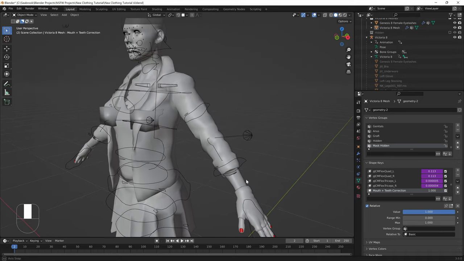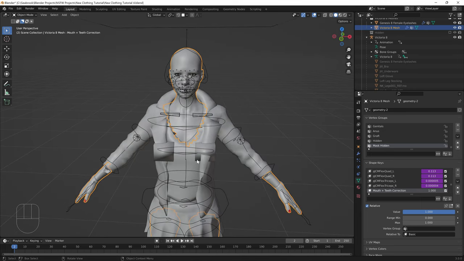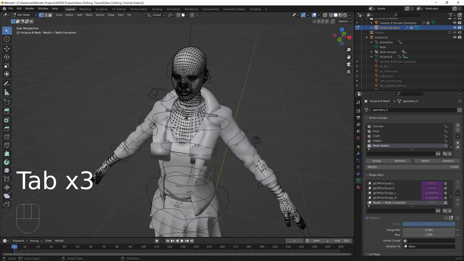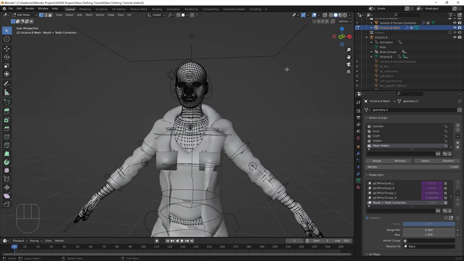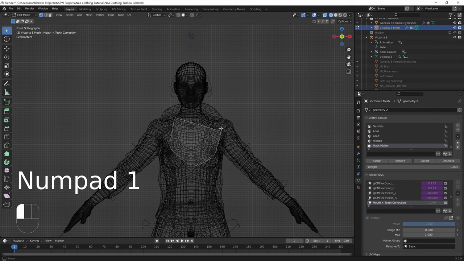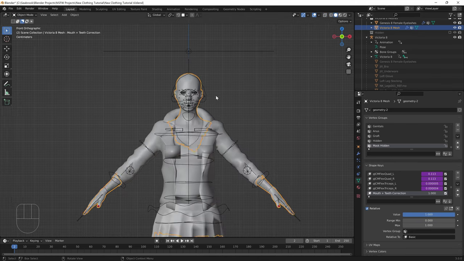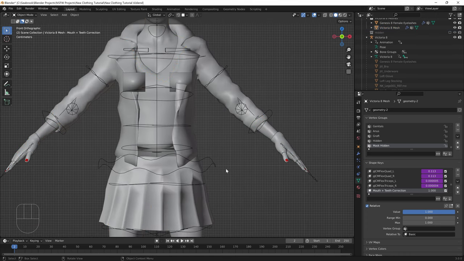We might need to give back a little bit here as well, and maybe a little bit there. Let's go back to edit mode. We can use weight paint as well, but let me just go to this and numpad 1. I'll select a little bit more than I should. So maybe just that part, and I'll assign that a weight of 0. And maybe this part here, assign that a weight of 0. Maybe just this part here, and I'll assign that a weight of 0, and then that won't be hidden. Okay, so let me go back to object mode and we should almost be done. Okay, yep, so that's inside there.